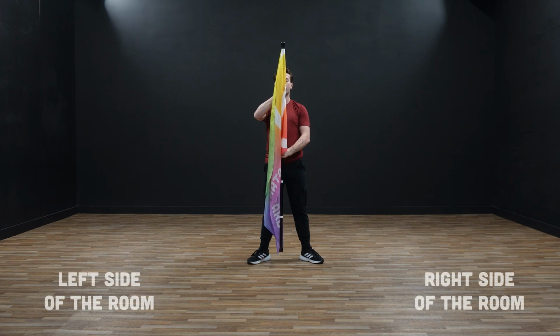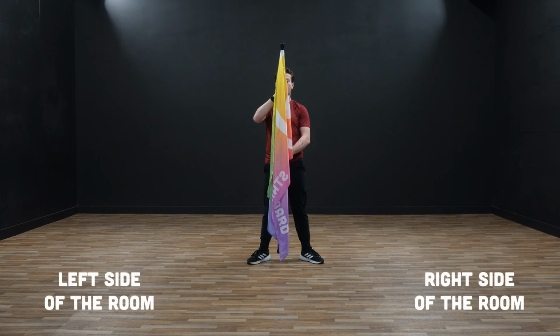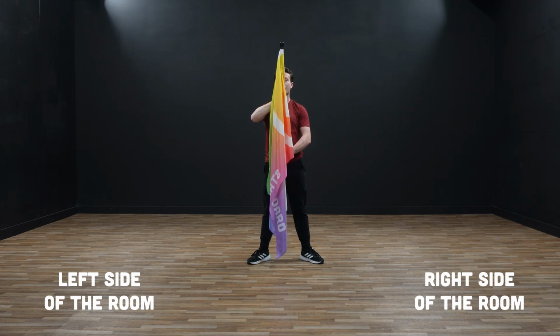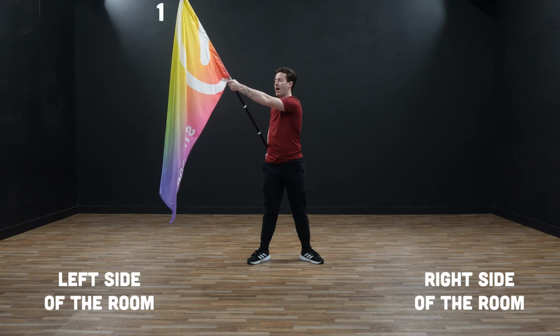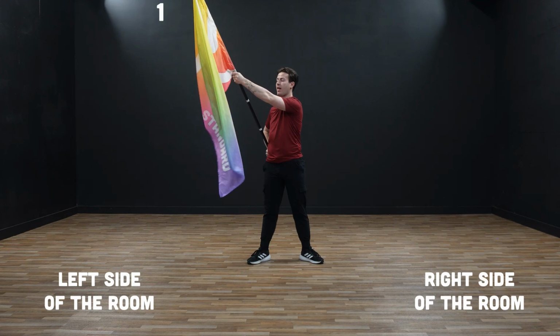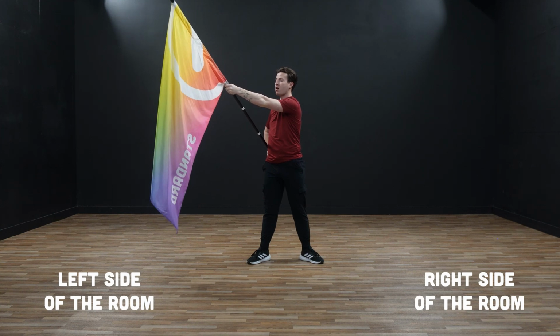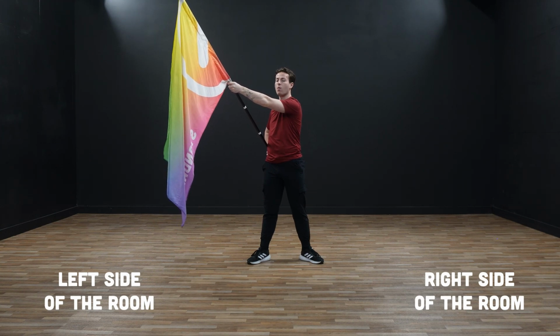If you're unfamiliar with this position, don't worry, we have a video on standard flag positions, so go give that video a watch so you can reference what this position is. To start, every point that we go through, we're going to point the top crutch tip at that point. So we're going to start by pushing that top crutch tip up to our point 1. As I do that, I grab the bottom crutch tip of the flag with my left hand and I connect it to my hip. Right now, my right arm is straight, my left arm is bent, and my top crutch tip is pointing to point 1.